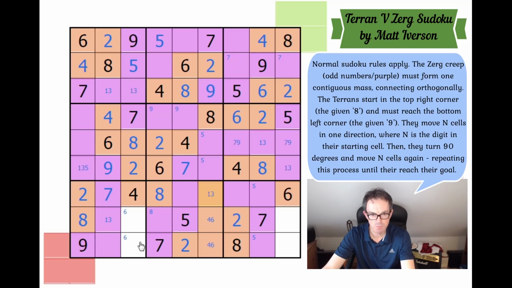Now, one of these squares is a 6, so this is a 1-3-6 option here. We don't yet know how that unwinds itself. Down here, one of these squares must be a 4, and the other square we haven't got a clue about. But the 5 here, that must be a 5. So this must be a 5, that's useful.